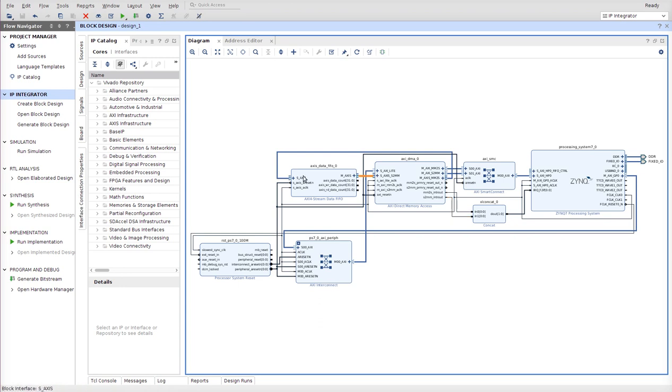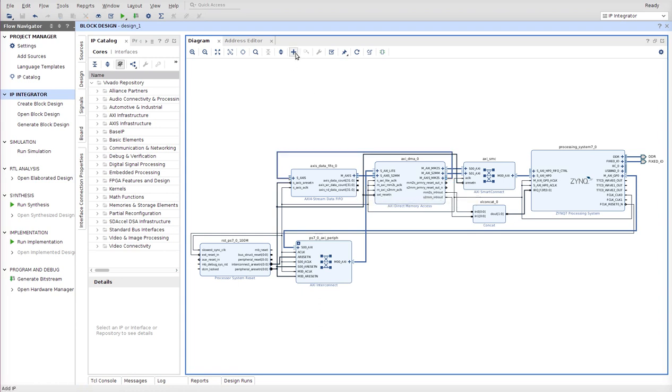All these buses in the FIFO and also in the DMA, everyone that ends with S, AXI, it means is AXI stream. So it's the simplest one and the fastest one for data transfer.